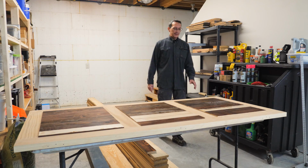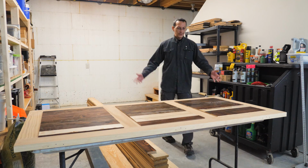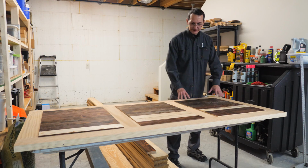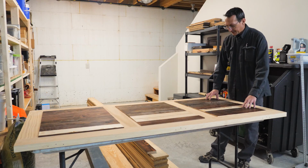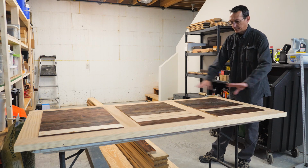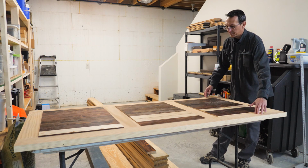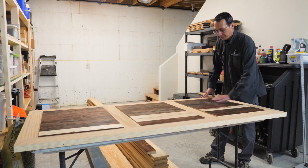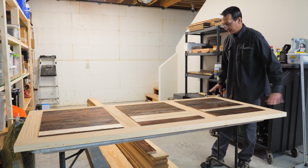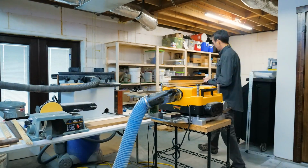Okay, fast forwarding here a little bit, I've been using a bunch of these scrap cutoffs that I've saved from all the trim work and everything. Got them all cut to fit, edge jointed, and sort of mocked up insert panels here. I think it's going to work good once it's done. Obviously these are all stained different colors. That's all going to get planed down to the same thickness as this door table so that it's nice and smooth. And then I'm going to glue up these panels, put them in here, glue them to the board, sand it down, and see what we end up with. So that's what we're doing now.